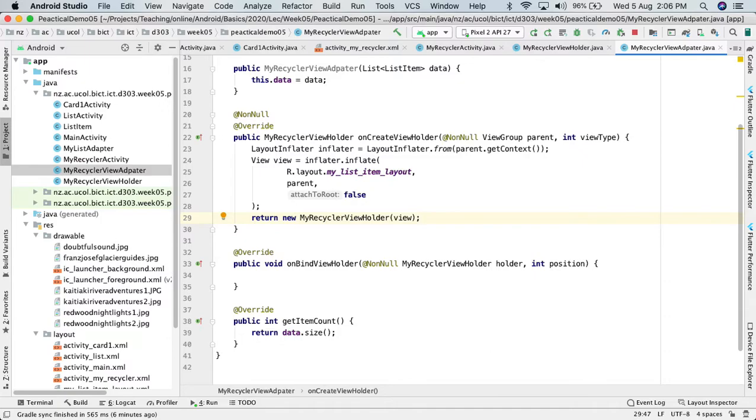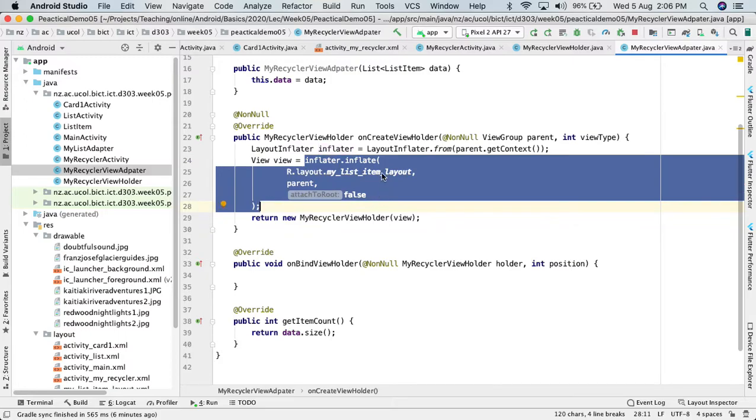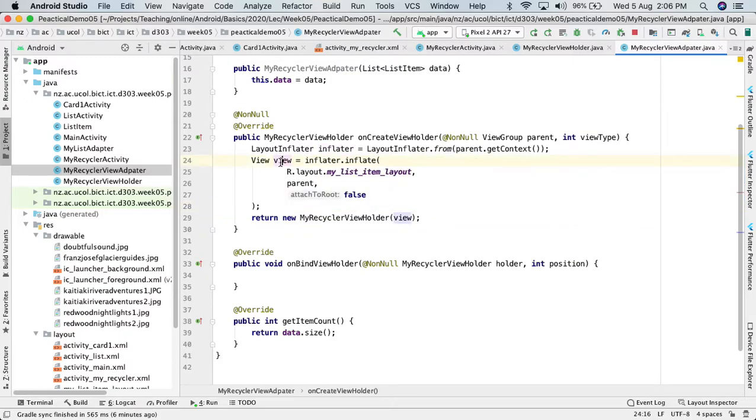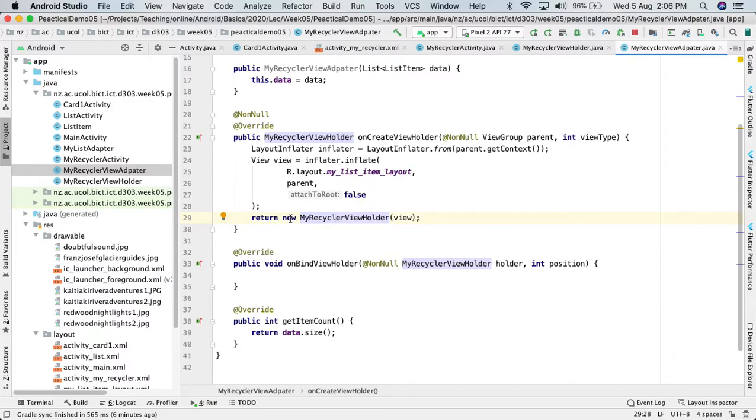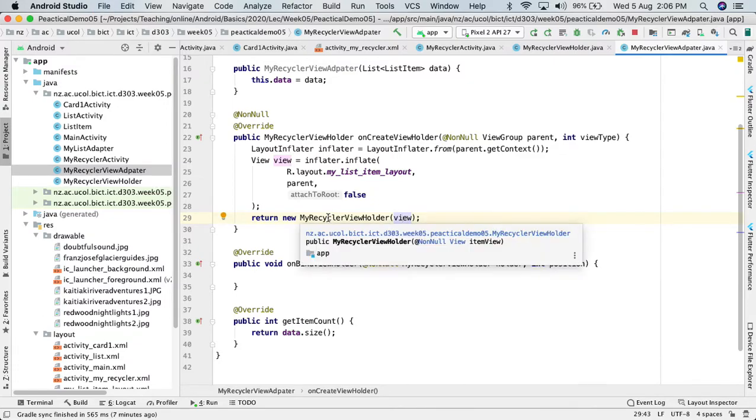So we have written those three lines: first, get the inflater, create the view from the layout file and assign it to a view, and pass that view to MyRecyclerViewHolder and create a new one. Passing that view as an argument to the constructor, it will create that view holder for us.